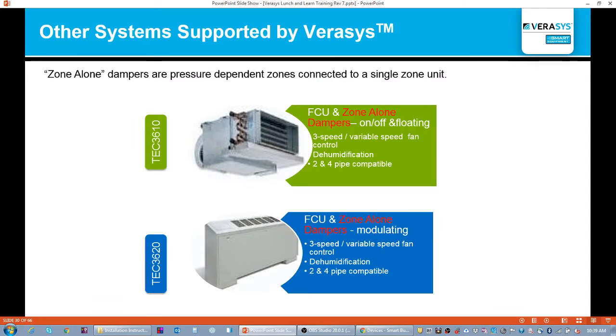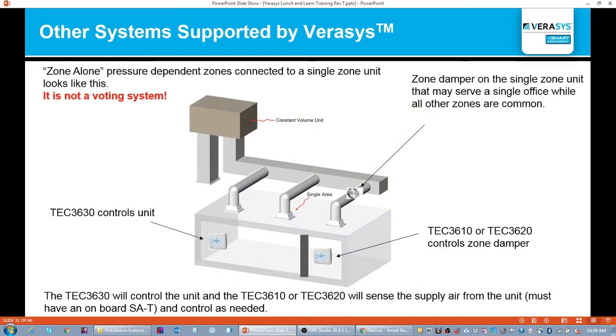And what I mean by zone alone, I mean they're pressure dependent dampers. So it looks somewhat like this. Remember the situation I indicated about a partition being on the single zone right at the beginning. There would be a thermostat out in this space, and this could overheat or overcool. Well, we can compensate for that with a zone alone type of controller, putting a damper with an actuator up into the space, and then we take a supply air temperature sensor and put it in the supply air temp duct.